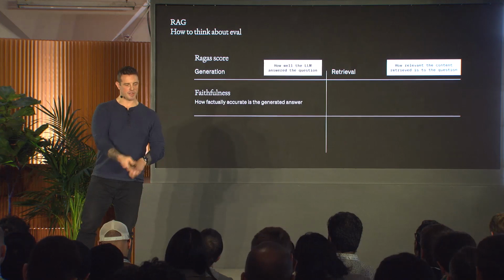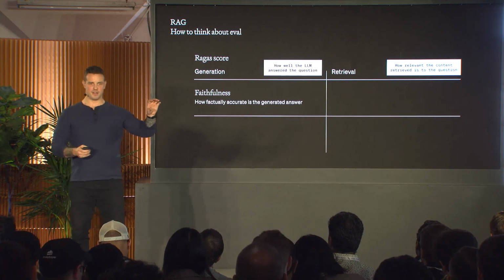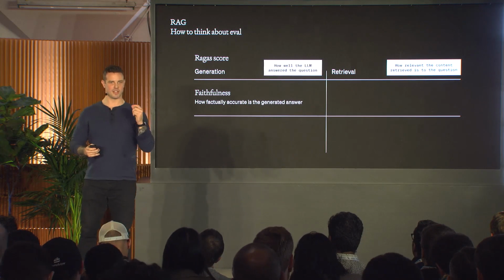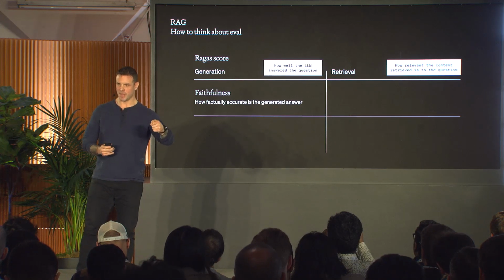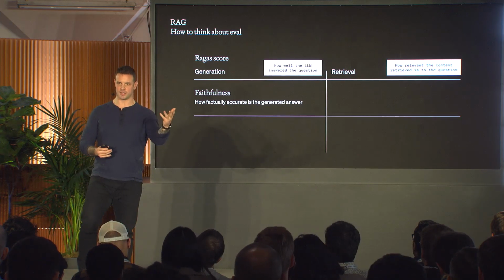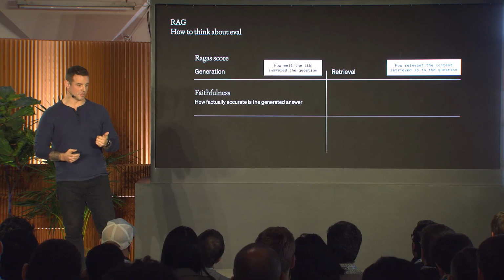If we start off with the LLM side, the first one is faithfulness. It takes the answer and breaks it into facts, and then it reconciles each of those facts to the content. If it can't reconcile a fact, that's a hallucination. Then it returns a number, and if your number is above a certain threshold, you block that answer because you found hallucinations. This is one very useful metric that comes out of it.